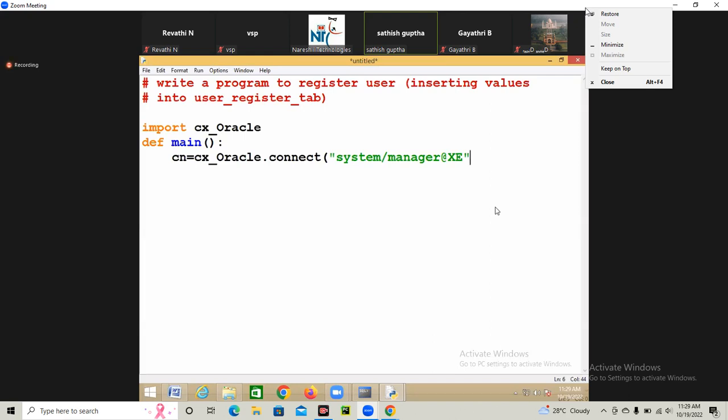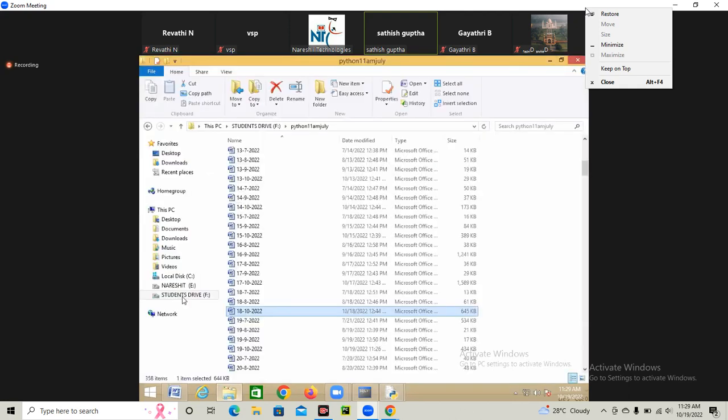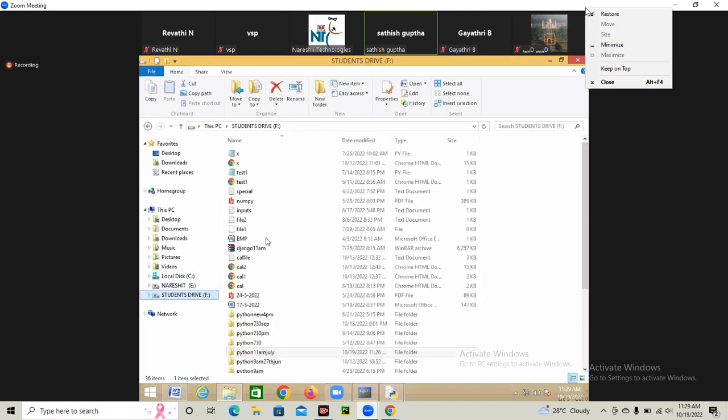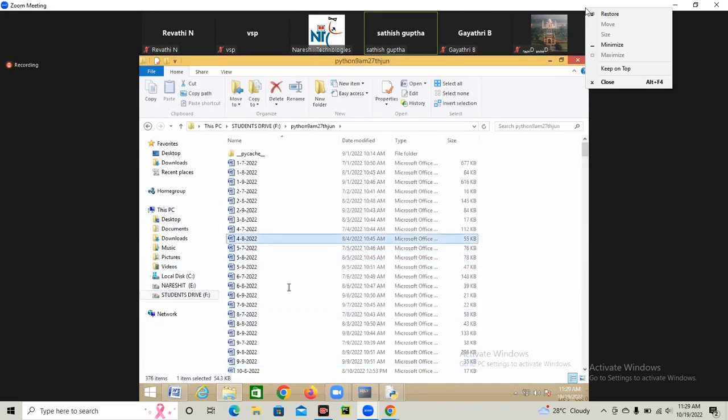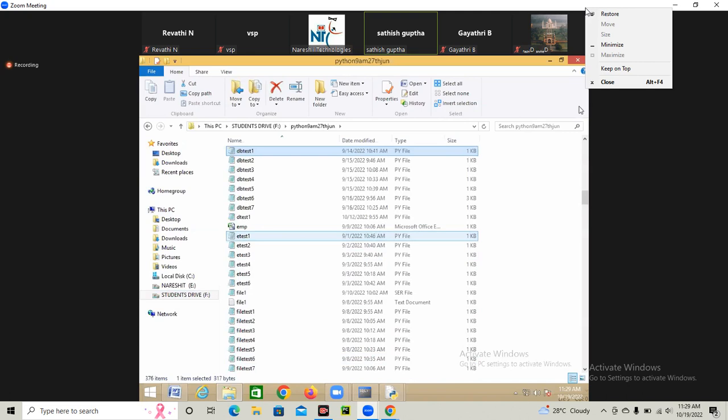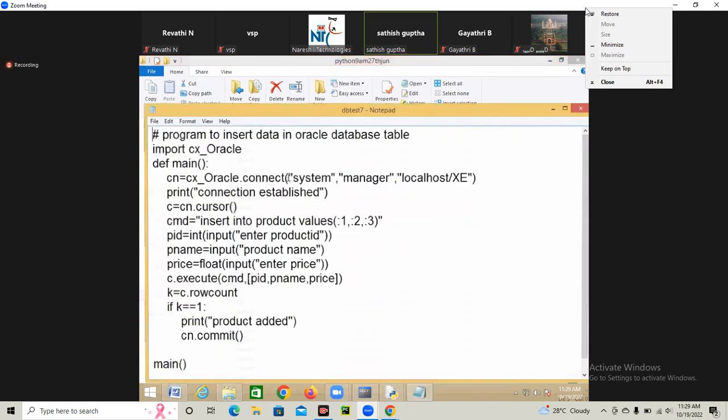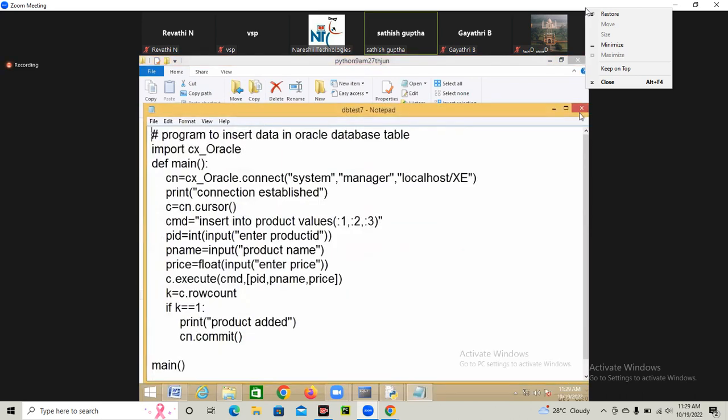For that I use connect. Connect is a function which is used to establish a connection to the database.